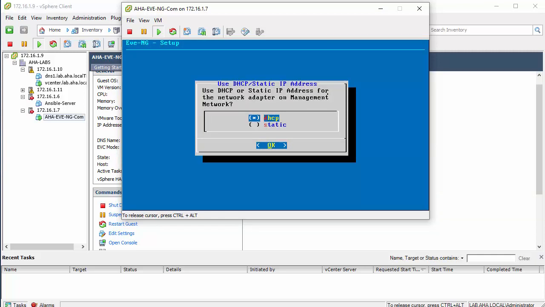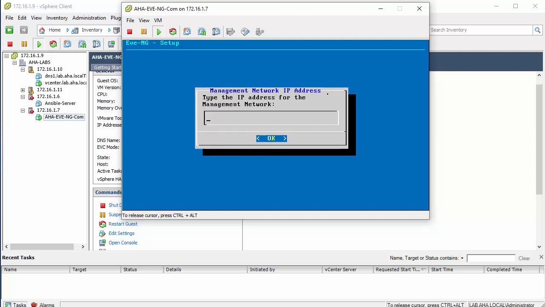And now it's asking if we want to use a DHCP or static IP. Well, in my case, it will be a static IP, and I will give it an IP of 172.16.1.200 as we saw when we log into the VM. Click OK. The mask is 255.255.255.0.